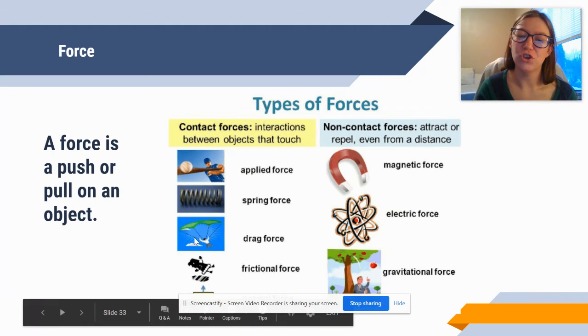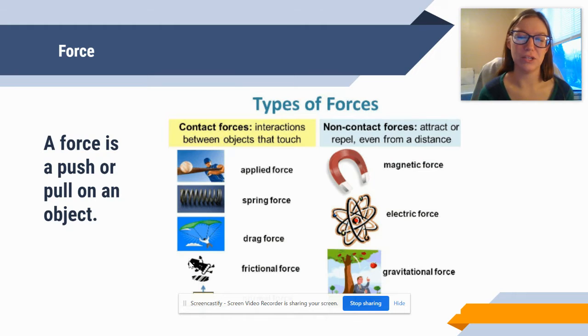Okay. Drag force is kind of another word for air resistance. We talked a little bit more about air resistance. Air resistance is like friction, but in the air. Which brings us to the one you have to draw the most often, and is honestly probably hardest for students to remember, a frictional force. So we have friction anytime molecules between two objects are sliding or rubbing or in contact with each other, and they typically are going to slow down or stop a movement. An object in motion does like to stay in motion unless there's some friction there that stops it.